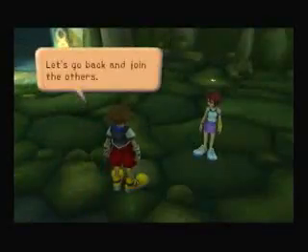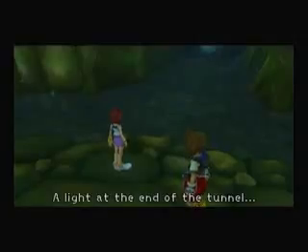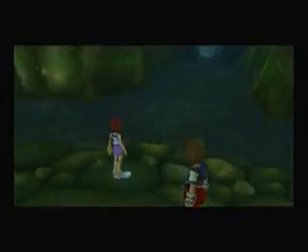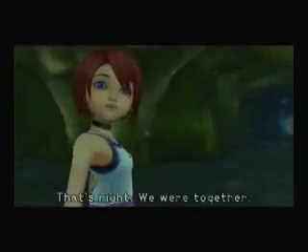Oh, there's a white trinity behind it. Let's go back and join the others. We should rest up. Okay. There's a white trinity there. I might activate that. Grandma's story, right? That's right.